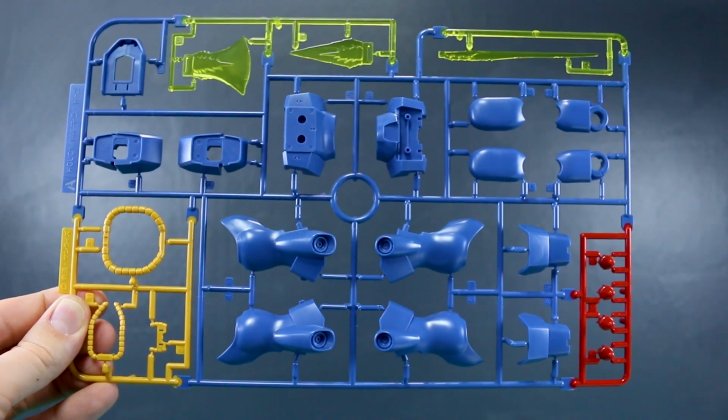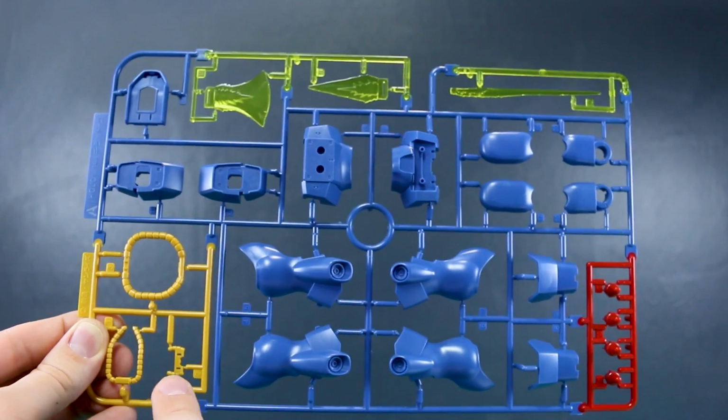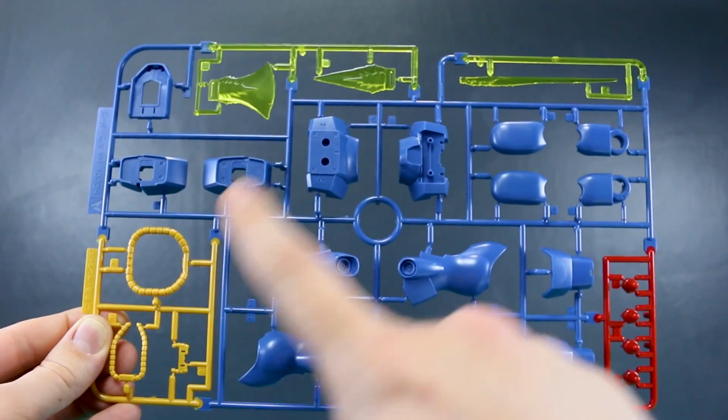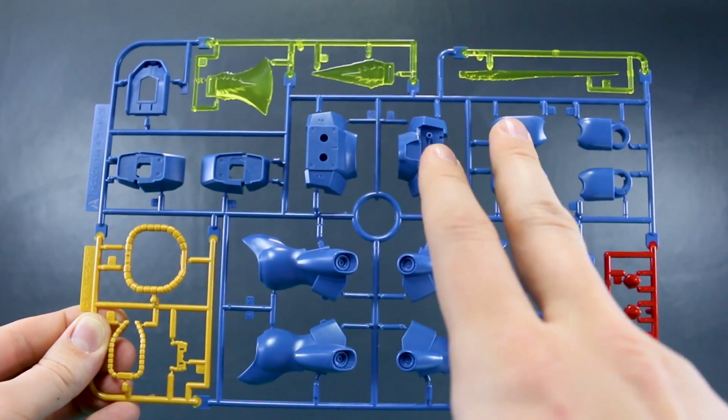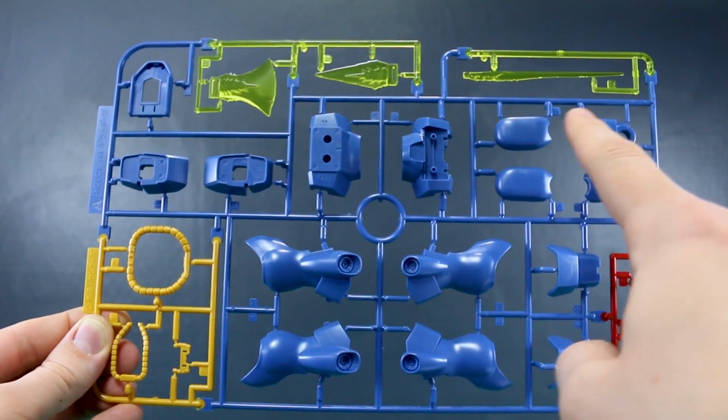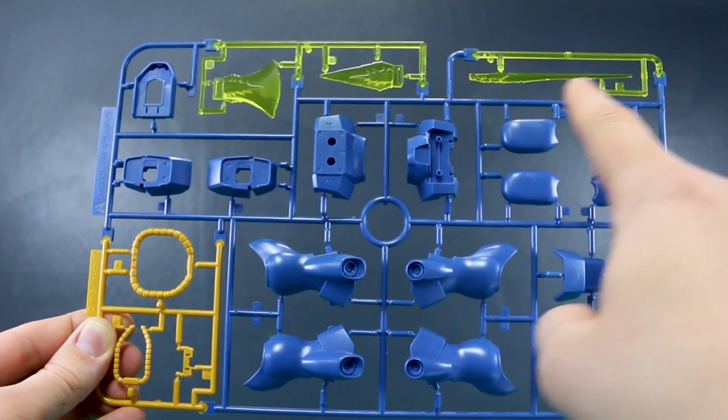The A runner once again in 4 different colors. We've got some yellow over here for some piping, some red here for the heads of the Sturmfaust, our main blue color, and then some clear yellow there at the top. And I will notice this actually does have another new part aside from the rifle. It has this effect part there for the beam saber.